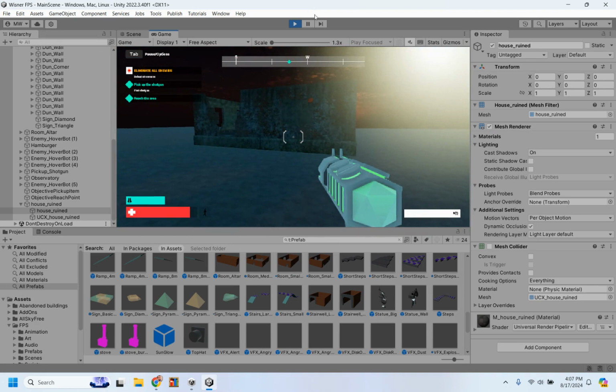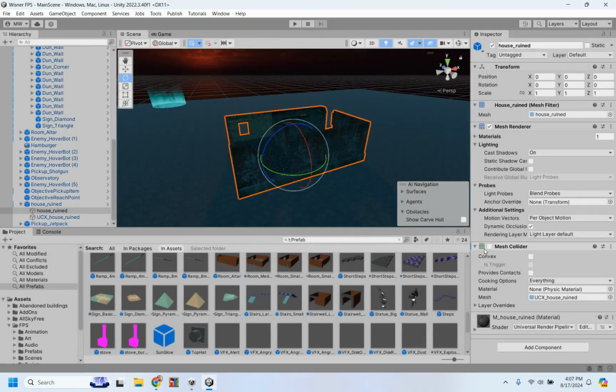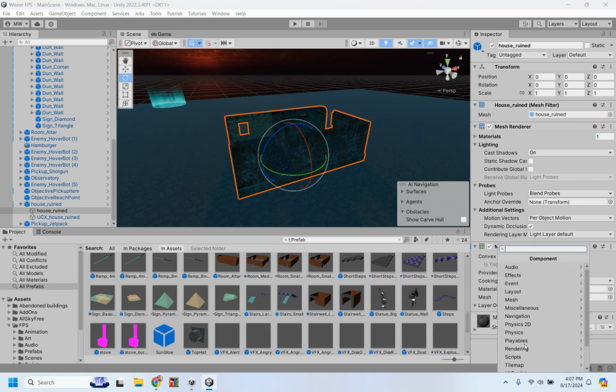So depending on how you want to use your props when you download 3D props, you may or may not want colliders on them. If you do put a collider on them, just make sure you're using a 3D collider. So if you're adding a collider to something, you would just go to Add Component. I would type in collider, and then find the one that fits it best. So box colliders should be used for things that are kind of rectangular shaped. Capsule colliders are kind of oval shaped. There's mesh colliders, which are for weird shaped objects.